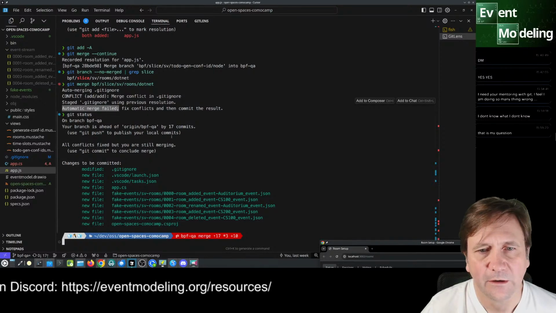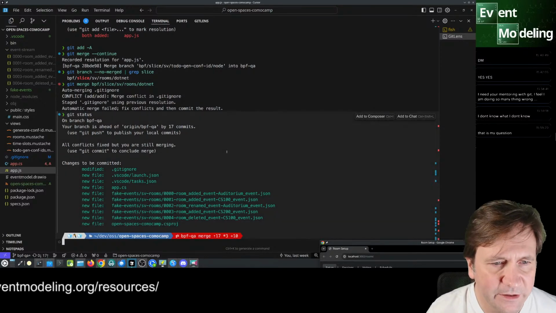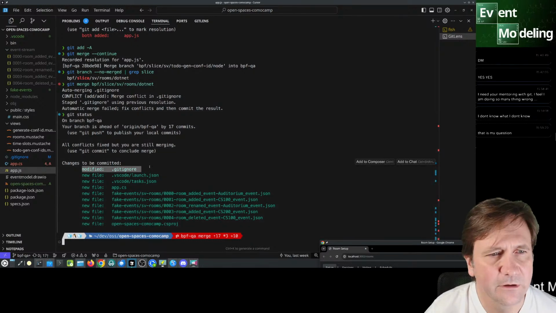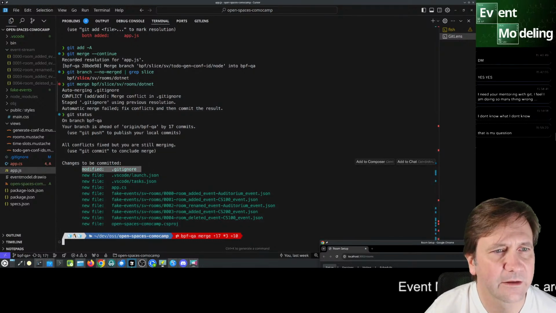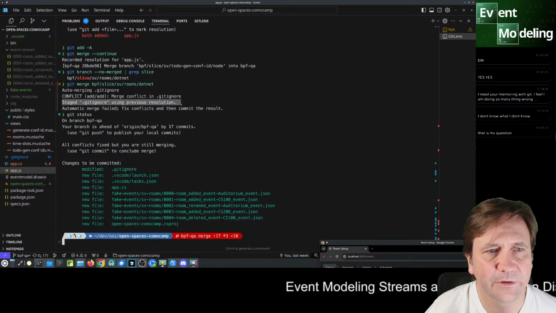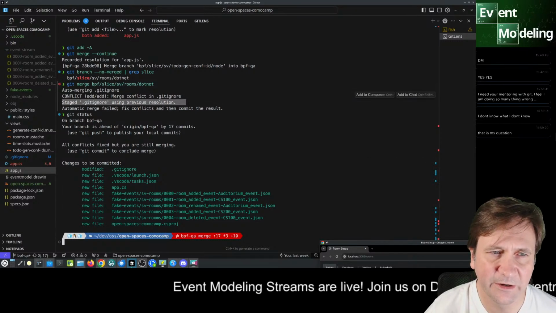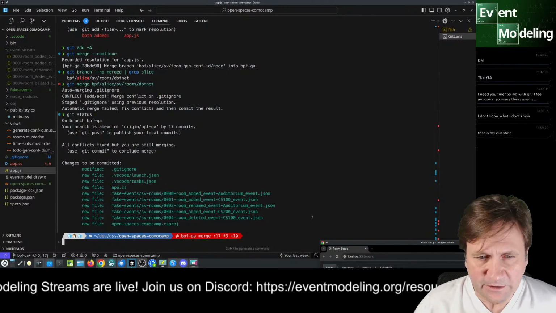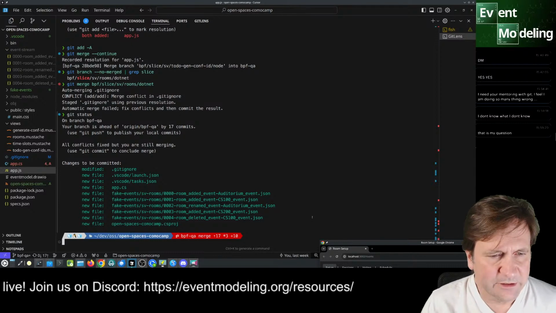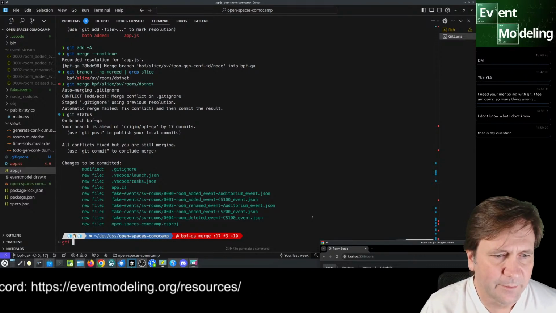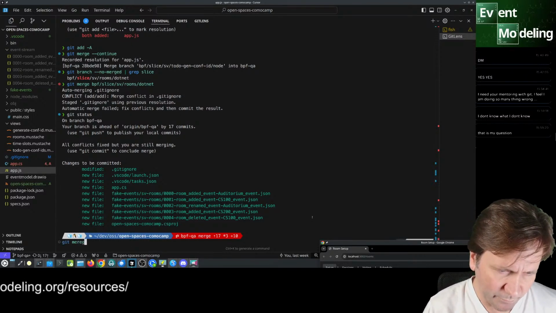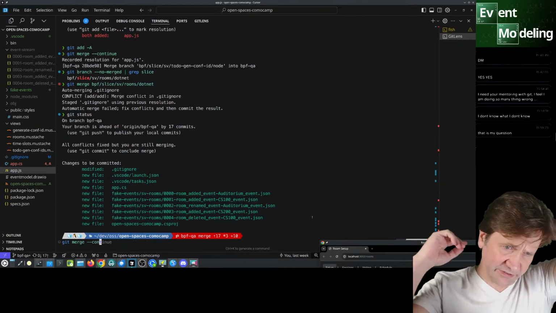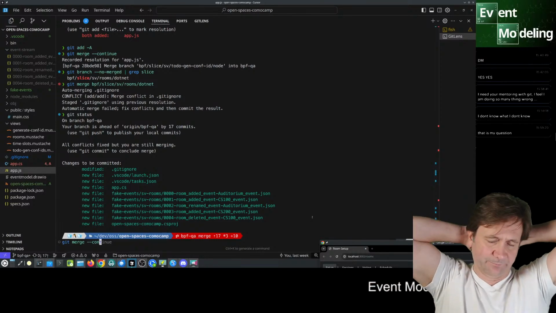So this looks good. So again, this git ignore was the one that had an issue, but we noticed that git ignore is staged now using the previous resolution. So I don't really care. That works, and I can just do a git merge --continue. I can see that all the changes are staged to be committed.